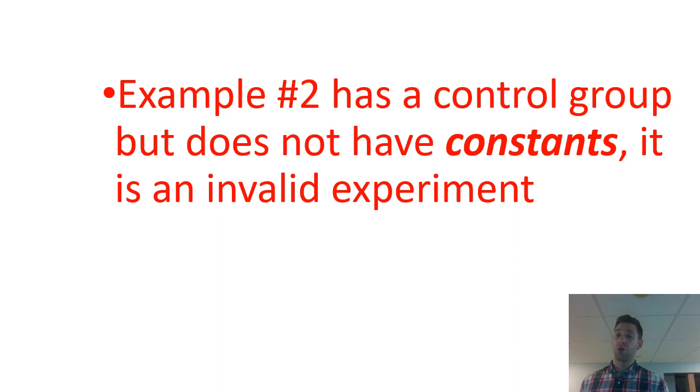Okay, we have a control group this time, but there are no constants. The main lack of constants is the fact that the plant under the tree and the plant in the open field are exposed to different elements. In the field, there's probably more sunlight, there's probably more water, less competition for resources, where under the tree is probably not a great place for a plant to grow. So even though I had a control group, there was a lack of constants in that experiment.